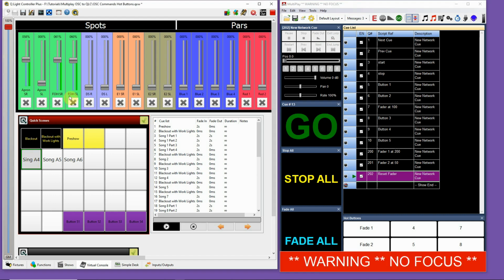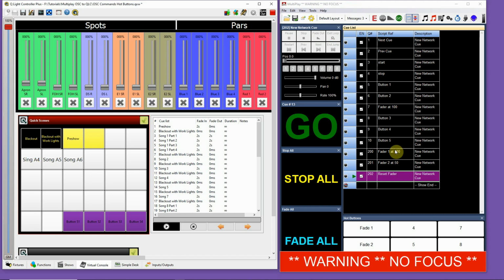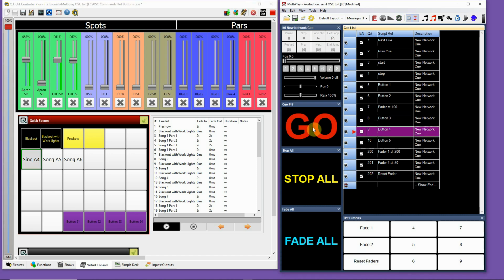You could be in a song or running a cue, and fire that fader and fire this fader, and then use your override command and then go back to the original cues. And just to show you again why I do that, let's say we're actually using multiplay and we're going through the cue list. So button 3 fires that particular scene. Button 4 fires that particular scene. And let's say I'm in here and now I press this button here and I change my fader 1 level, change my fader 2. Notice that this did not move.